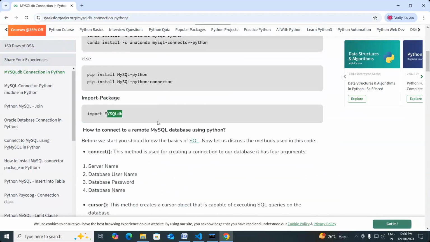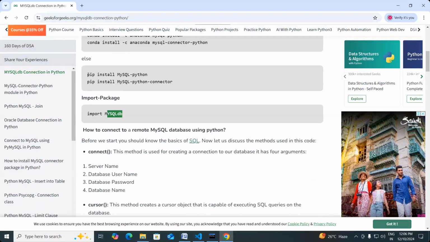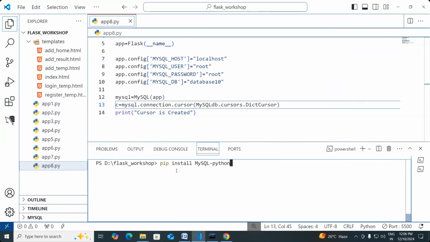So import MySQL, now you have to import these two libraries. pip install mysql-python and the MySQL Python connector.